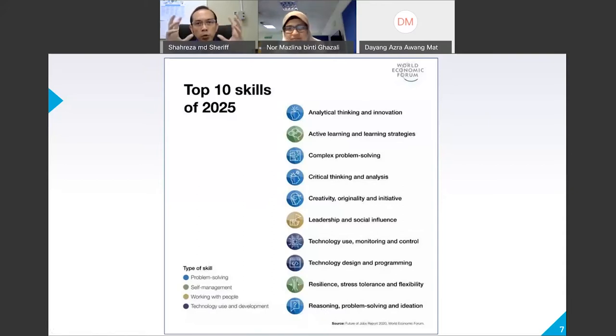And if we were to cater for this, we know that through proper design in our learning and the use of tools like Google apps, we have the opportunity to explore how we can conduct teaching and learning, in which through our model or through our design, we can help students to improve themselves and to experience all these skills in order to prepare them when they graduate in the future. So these are the things. What we are doing is actually using these tools as a means or as a platform to prepare them to have all these required skills so that they are well prepared when they graduate.